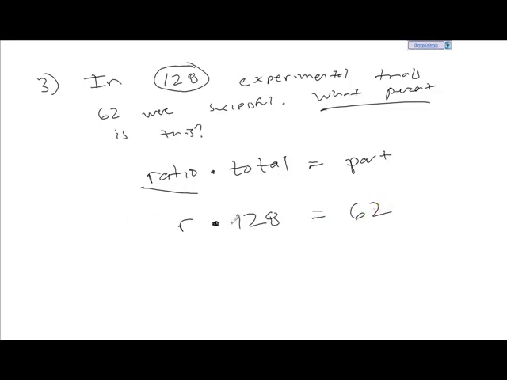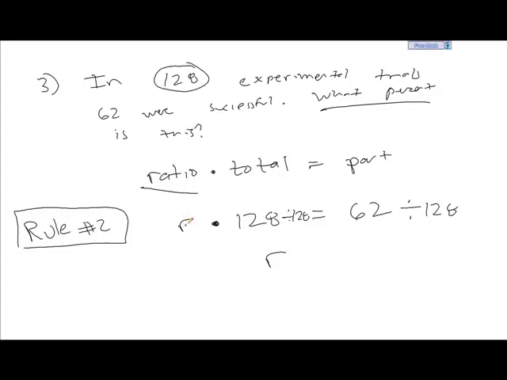Okay, well, I really want to know what R is. I really want to know what the ratio is. What percentage is this? This is actually a pretty simple find. This is still an application of our rule number 2, if you recall. If I divide by a number and I multiply by a number, then I recover the original. So if I multiply by 128 and I divide by 128, this is just written another way, and I do it on both sides, that's rule number 1, then I just end up with the original ratio. So I take the rate, I multiply by 128, I divide by 128, I'll end up with the original number.